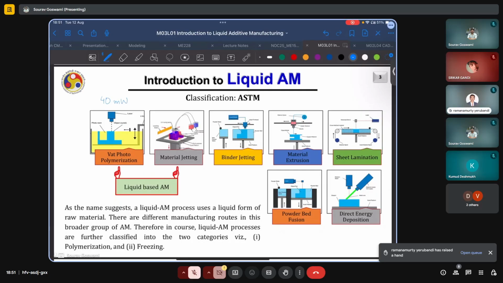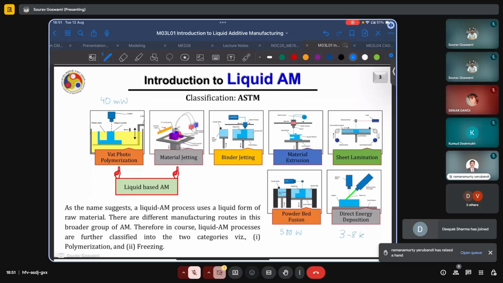And by the time we approach, say, powder bed fusion, lasers typically have powers of 500 watts. And in day-to-day work, it is very common to encounter laser systems with powers of 3 to 10 kilowatt, 8 kilowatt or 10 kilowatt. For instance, the hybrid additive manufacturing setup that we have here at IIT Bombay in our lab is equipped currently with a 3 kilowatt laser, but we are planning to enhance that power further. However, it's very common to encounter other systems which come equipped with much higher power lasers.